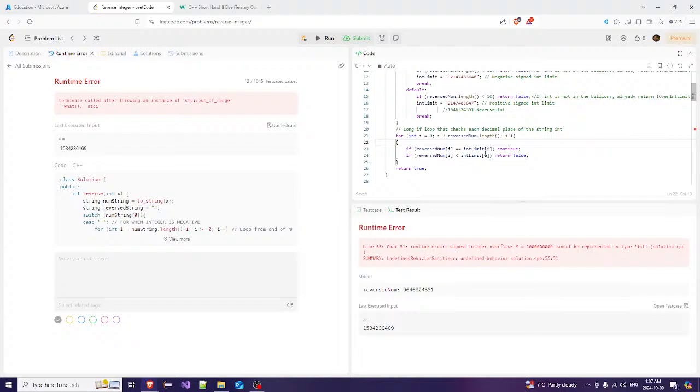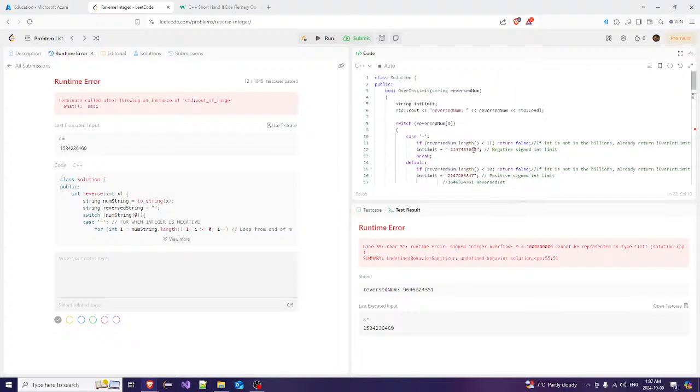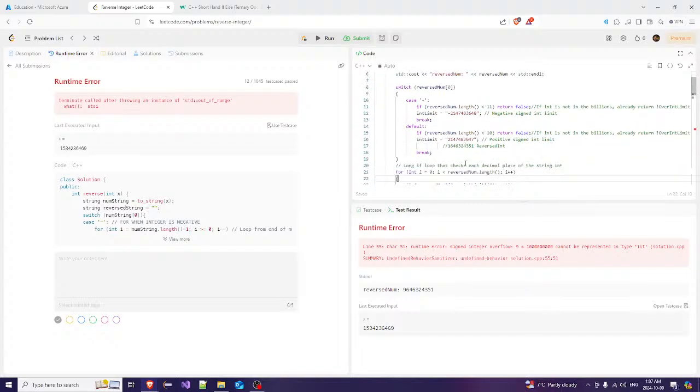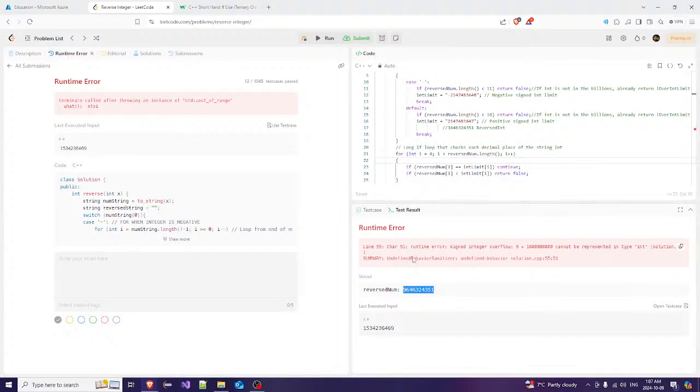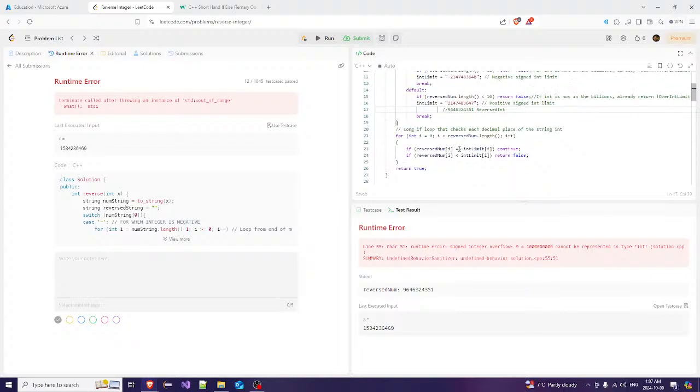Okay, so reverse num is equal to this. So for this loop, 9 is equal this. No. If reverse num return false.